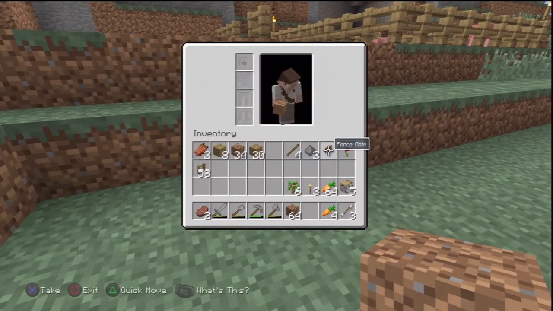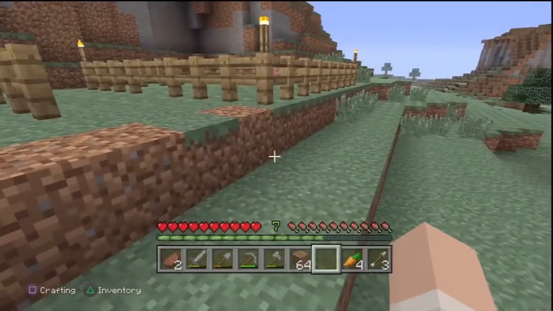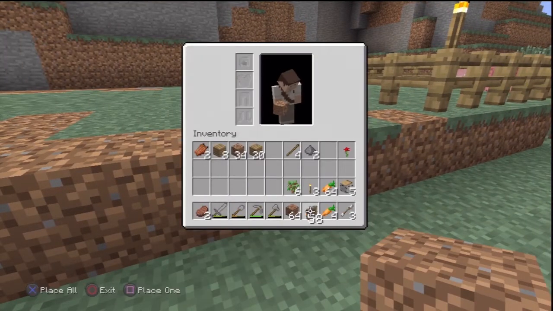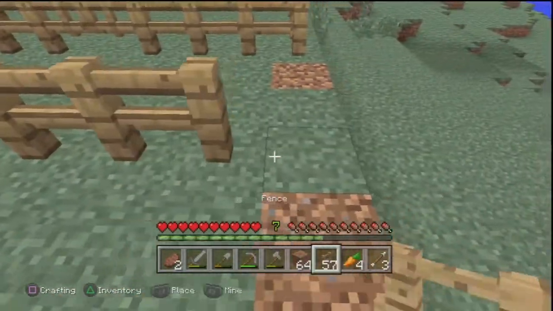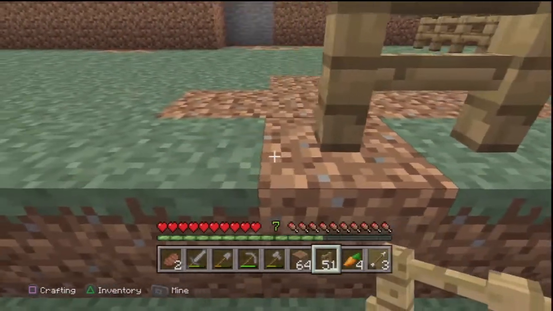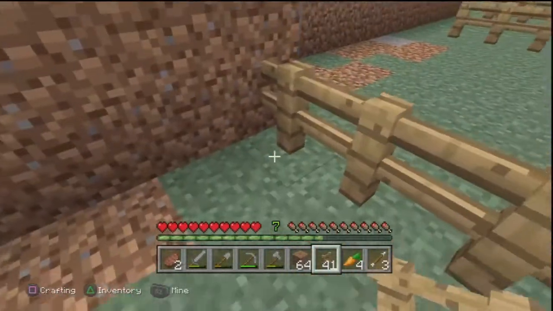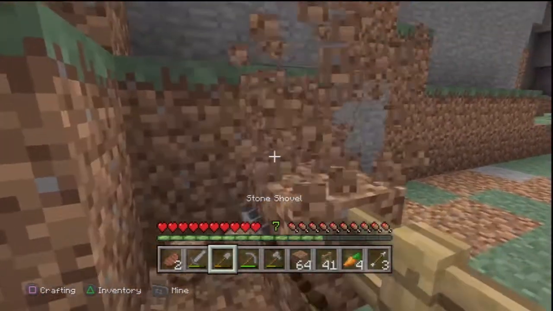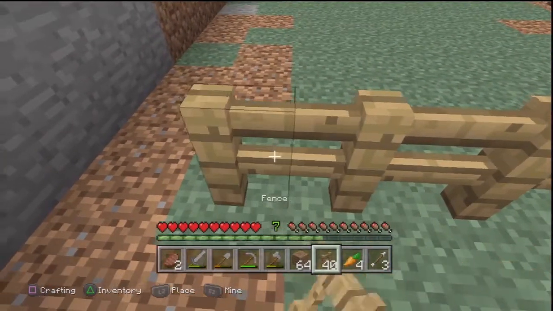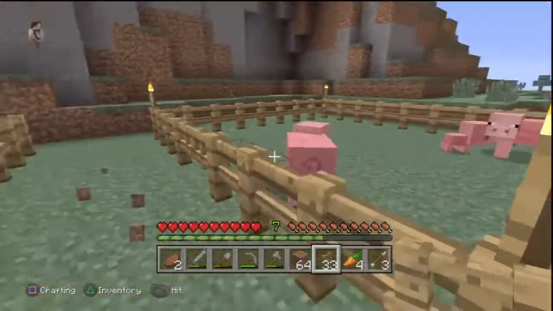Let's just quickly place down the gate. So that one is already set. And then I am gonna use the fences. There we go. And then we are gonna go 9. Okay, so 1, 2, 3, 4, 5, 6, 7, 8, 9. There we go. Actually, let's get rid of this. There we go. It's gonna be quite beautiful.